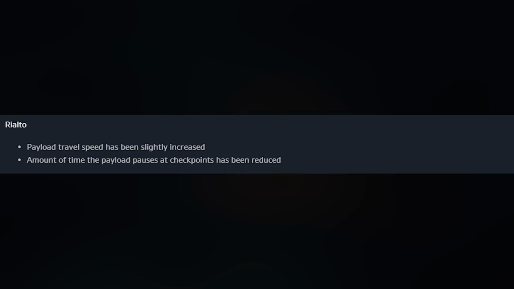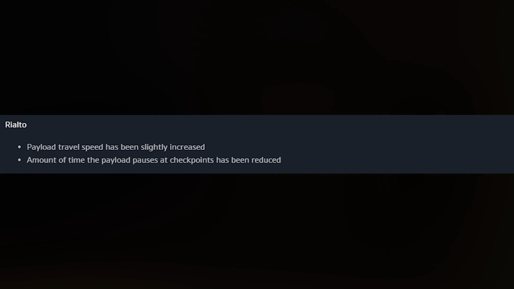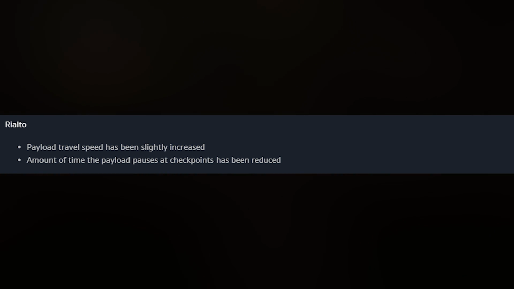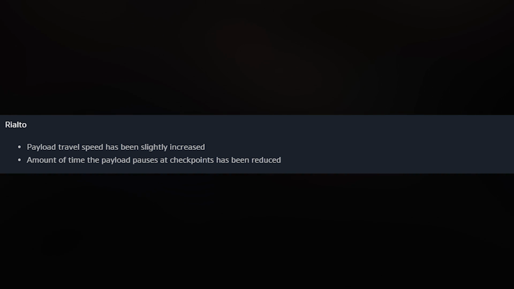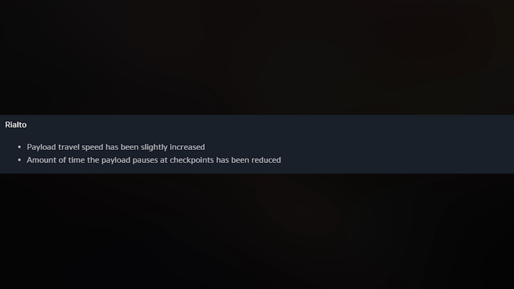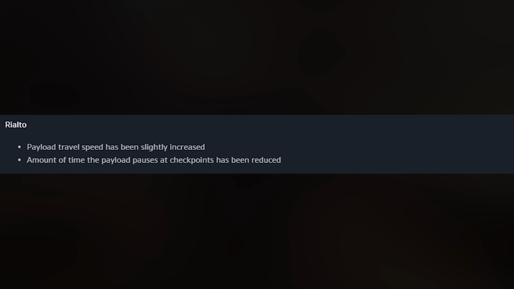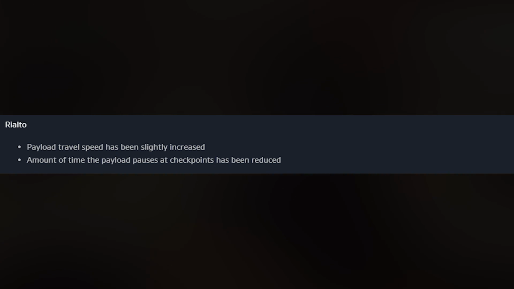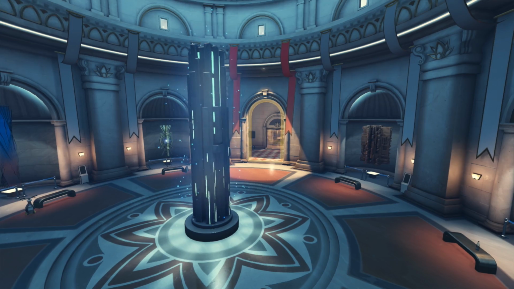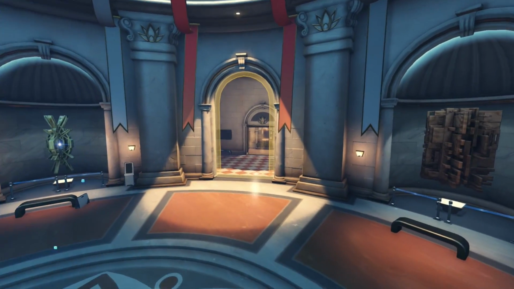The next one is a map change, and I think they're doing this just as kind of a test to see if they can get this to fix the issue that's been happening without having to fully rework the map. So this is the Rialto map, and what they did is they changed the payload travel speed. That's been increased slightly, and also they reduced the amount of time that the payload will pause at the checkpoints.